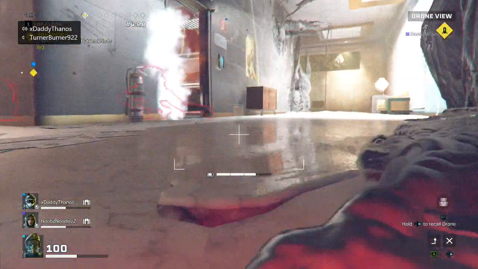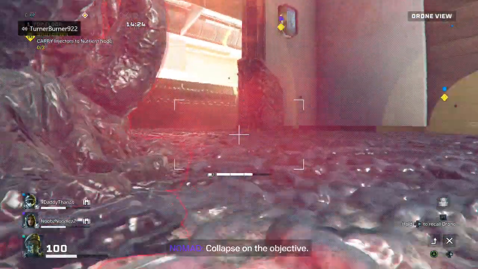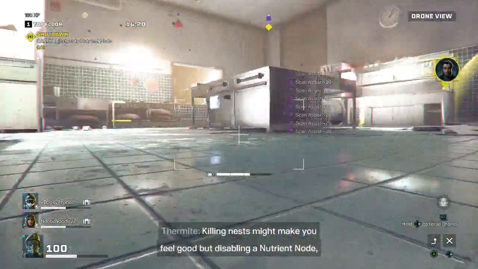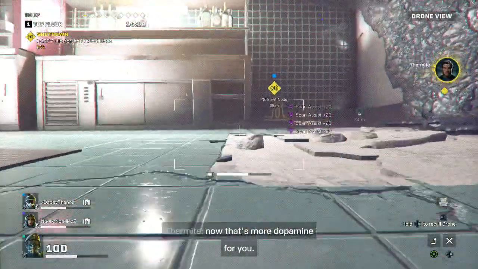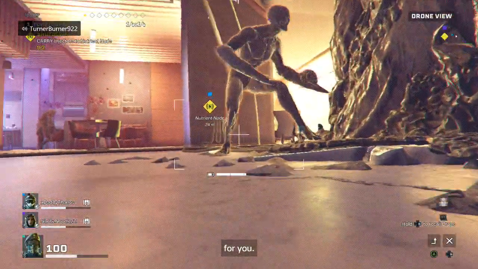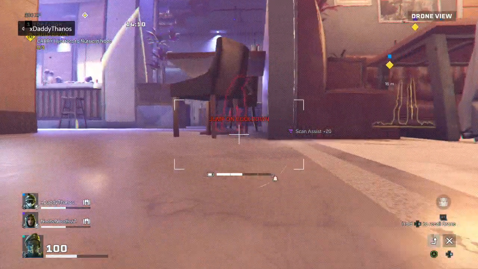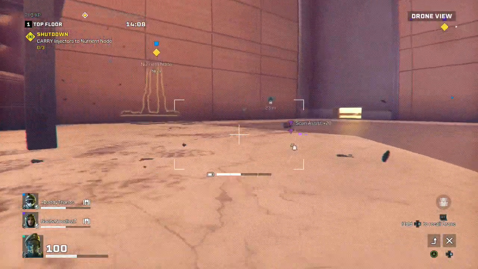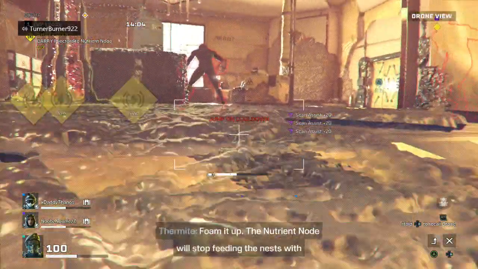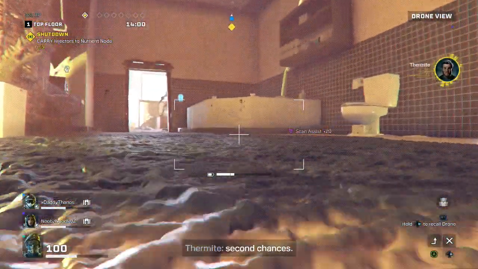Just a lot of borders here. Collapse on the objective. Killing nests might make you feel good, but disabling a nutrient node? Oh! Everything's already pissed off? Yeah, they rushed it pretty early here. Like, all directions. Foam it up. The nutrient node will stop feeding the nest with second chances.